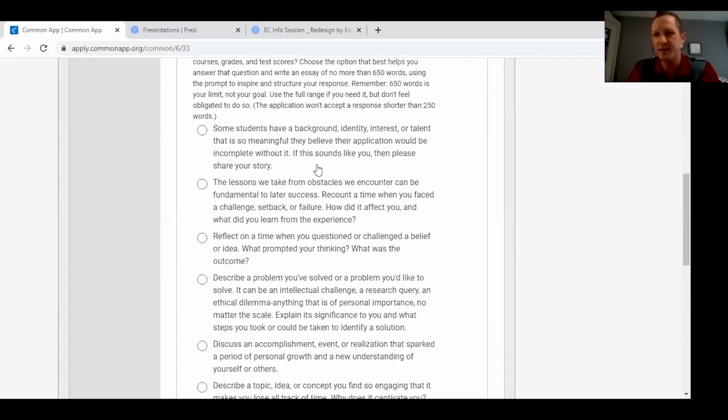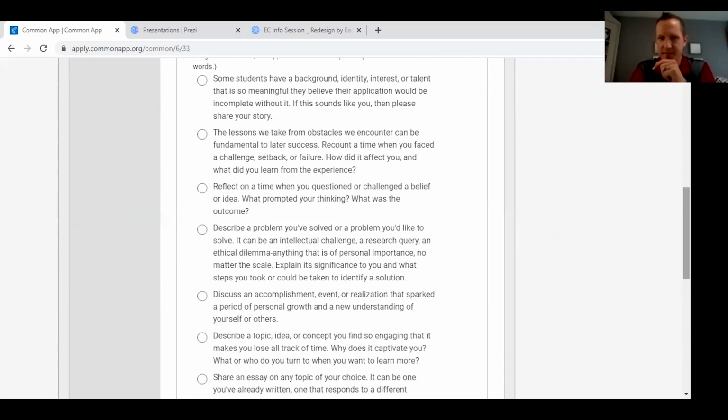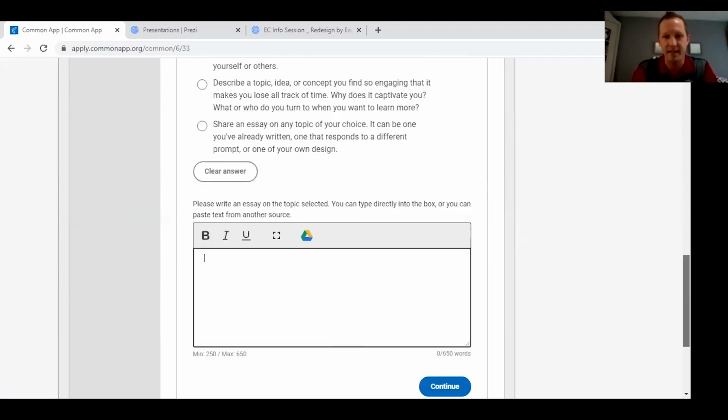So take this time to write a polished essay. I know it's really tempting to just type it in here, and of course, it will let you know if you've misspelled words. But what I would suggest is find the prompt that you'd like out of any of these and put it in a word processing document. That way you can run it through a proper spelling and grammar check, and then you can simply copy and paste it into here.